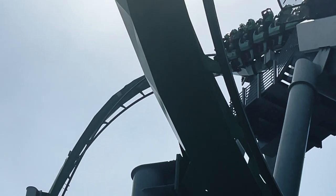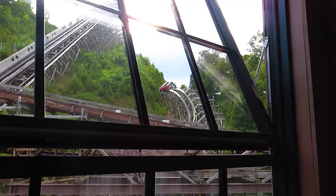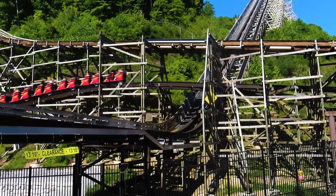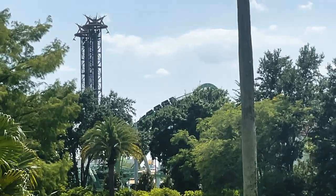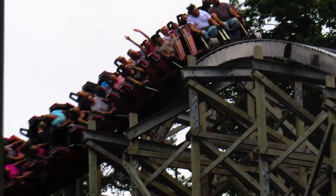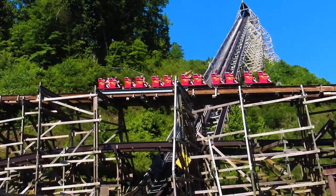While the airtime I got in the quad down sequence was absolutely insane, it's not my favorite airtime moment I've experienced. That still goes to the zero-g roll on the Incredible Hulk coaster, which gave me sustained upside-down airtime — pretty hard to beat. The quad down is still second for me though; the first hill was ridiculous, and each subsequent hill was even more insane than the previous. Lightning Rod picks up so much speed traveling down the mountain before rocketing over the speed hill over the launch track — the best speed hill I've experienced. Lightning Rod then speeds to the final turn, where the positive Gs caught me off guard, before riders get one more pop of airtime diving down into the final brakes.